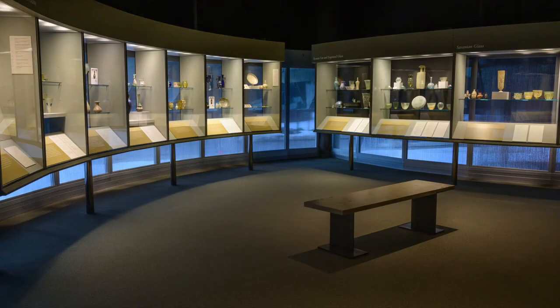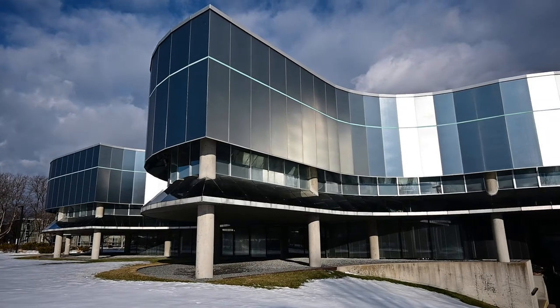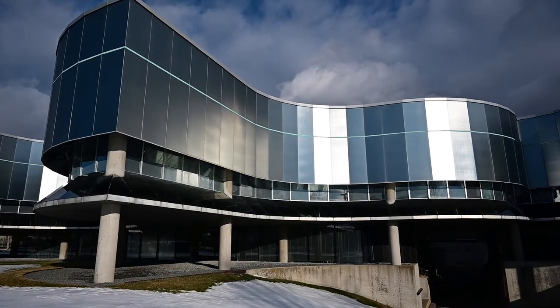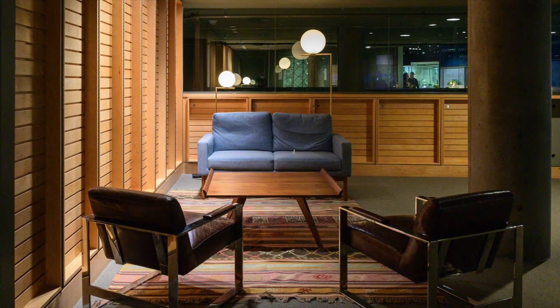The other feature of the interior I was trying to capture was the display cases elevated by single posts — very reminiscent of the building itself, which is up on columns. I believe the building was built up on columns because prior to its construction, there was a great flood at the Corning Museum. The interior also has interesting lounges in corners of the building — warmer spaces with wood rather than all glass, perhaps a gesture to create contrast within the building.